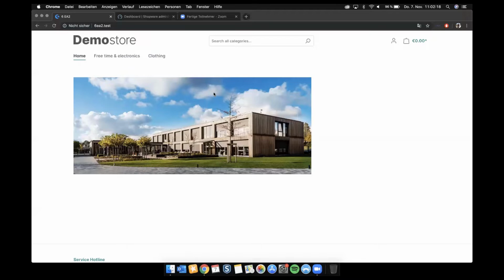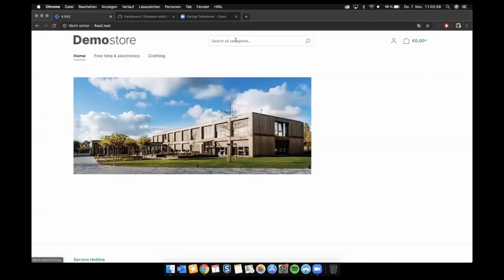That would be perfect. To have a short overview, we added some features like the Elasticsearch integration. So now Shopware 6 also has the integration of Elasticsearch for high performance users for the search. It's comparable to the Shopware 5 Elasticsearch integration. We also included an HTTP full page cache. So if you have, for example, things that need to be cached, like pictures, you can now cache them within the HTTP cache. And we added product reviews, which I will show you in the front end and also in the administration.